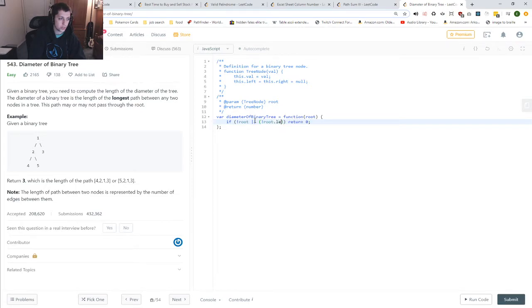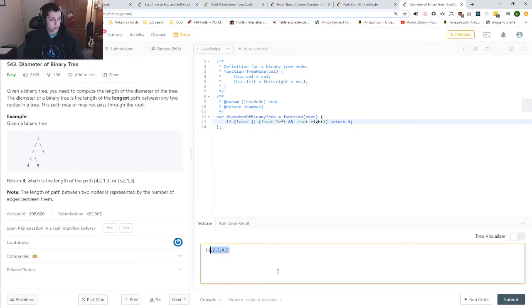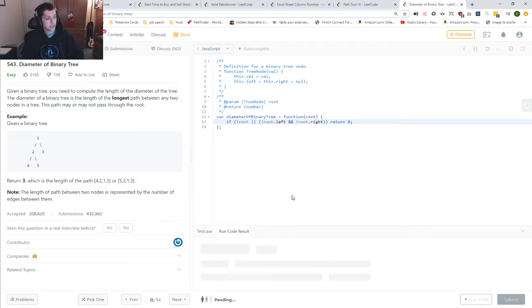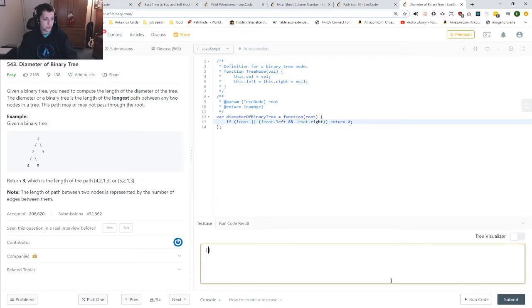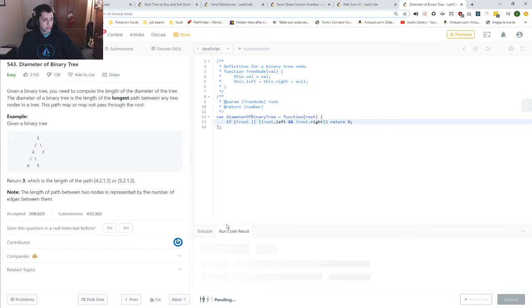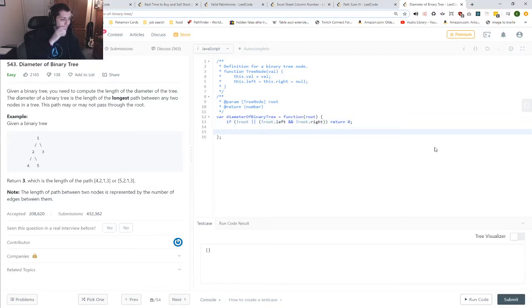Or if no root dot left and no root dot right, we'll return 0. Cool. Alright, so here's the stupid part.